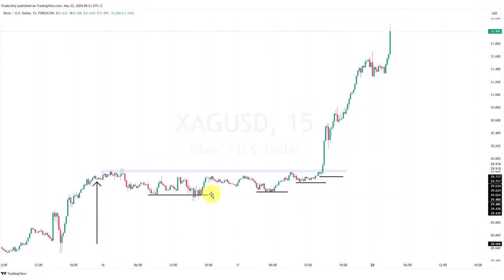So the sideways phase here, the cup and handle, is just a temporary pause in the market where the buyers and the sellers are battling out the next move. And by being able to understand and read the nuances of this sideways phase, we can often position ourselves with the majority because that's exactly what we want to do. We want to see where the market is likely going, driven by the majority and the big players in the market.